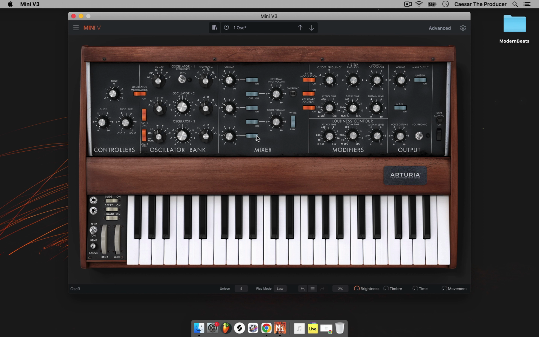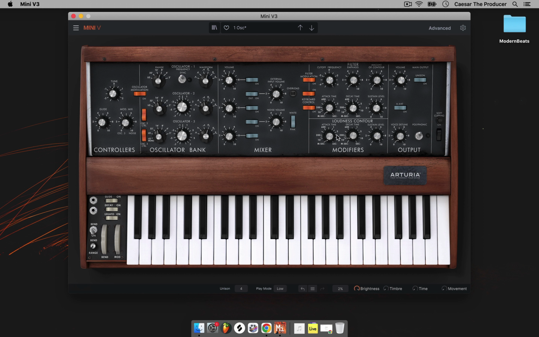Okay, so let's move forward. So basically when we have the oscillators, usually the other modules you're gonna see as well are gonna be filters, envelopes, and effects, but sometimes you're also gonna have the possibility to modulate some of the other parameters with another oscillator as well. So let's start with the envelope. Over here it's called loudness contour, but that's the envelope. So we have the attack, the decay, and the sustain level here. The release usually is in ADSR, but over here they call it decay, and that's what they have for a release.